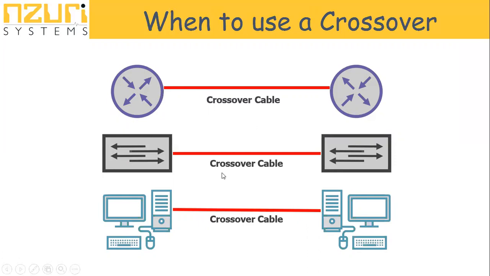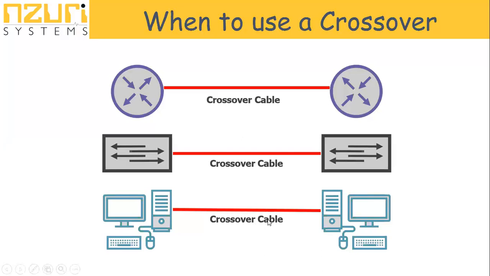The same thing applies to switches. Now, you know, switches is the other way around. Switches receive on pins 1 and 2 and transmit on 3 and 6. So then it's the same thing. If I use a straight through cable, there's no way these two switches would be able to send any data across. So we'd have to use crossover cables. Then we are crossing the pins out, so data can actually go back and forth. And the same thing applies to our PCs. We would equally have to use a crossover cable. So note this.